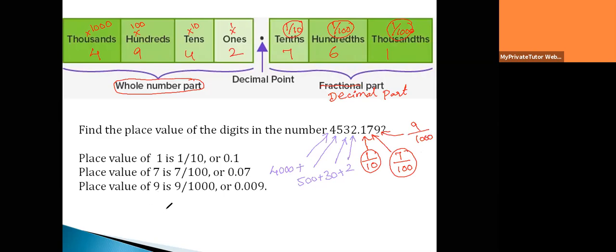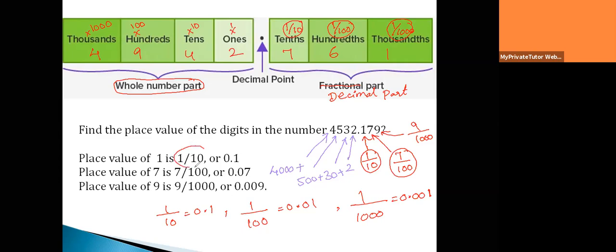Okay, so everyone knows that, right? So 1 by 10 is nothing but 0.1. So that's a decimal point. That's why we are dividing by 10, obviously. So that's why we call it tens or hundreds or thousands after the decimal. So 1 by 100 is nothing but 0.01. What is 1 by 1000? 0.001.